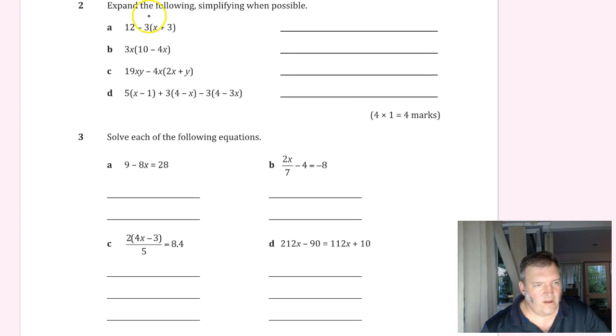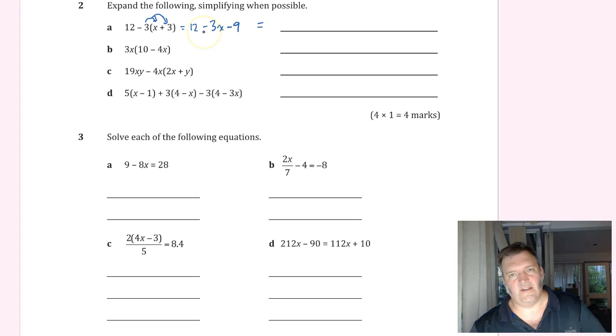Question 2. Remember, don't fall into subtraction here. We know we've got to multiply first. So I'm going to multiply negative 3 by x and negative 3 by 3. So this is going to be the same as I leave the 12 alone. 12. Negative 3 times x is negative 3x. Negative 3 by positive 3 is negative 9. Now I'm working across the page here only because that's all the room they've given me. You would work down the page in your exam.